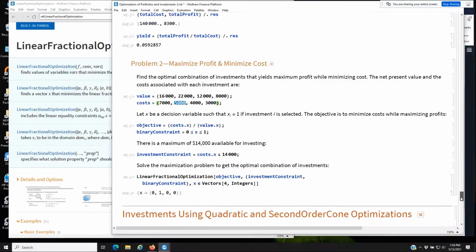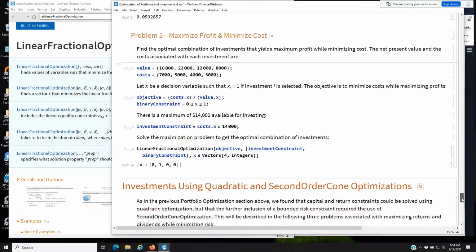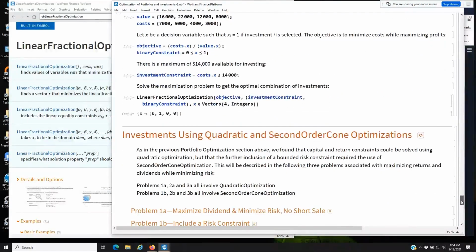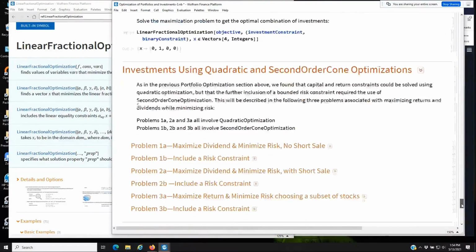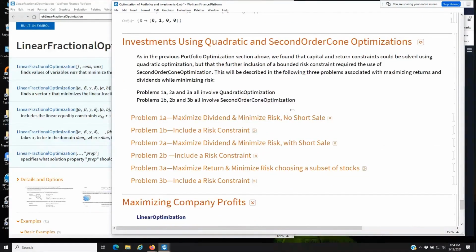Okay, so this is a question about investments. Notice time was not an important part here. So this is a static problem. This is a problem more related to business, associated with a company, than one of investment and portfolios, really.